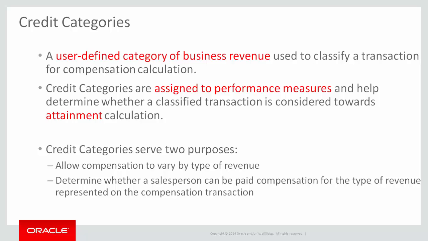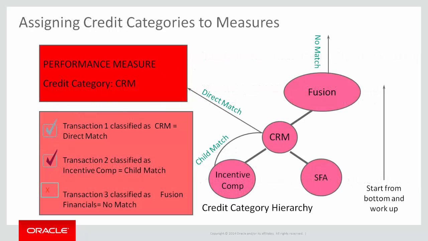These can be by revenue, these can be by units sold, they can be made by any unit of measure that you want. And so as an example, let's pretend that as Oracle, we sell CX or CRM applications along with ERP applications, etc. And let's say that you are part of a CRM selling organization. And so you have a compensation plan where your performance measure has a credit category that says any product that's classified as a CRM application is something that you get credit for.